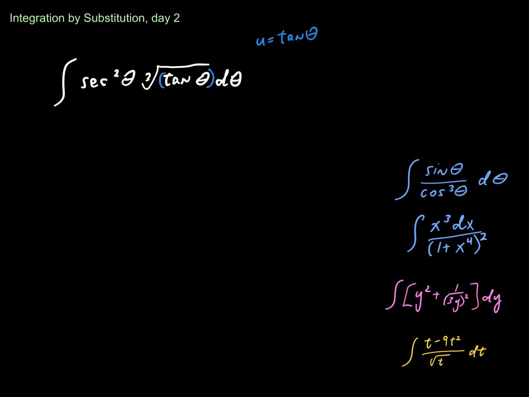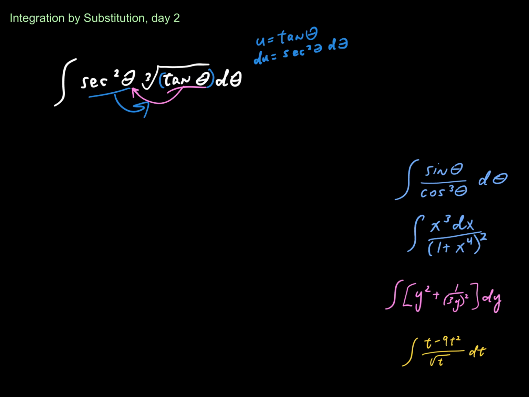But if you don't notice that right away, you may say, well, what's the derivative of secant squared theta? Well, I don't really know what that is, so I might not have it. Well, what about the other way around? Do I have the derivative of tan theta? Oh, yes, we do. The derivative of tan theta is secant squared theta. So if you remember what you do next on this u, you take the derivative, you get du. Then over here, you take the derivative of tan theta, which is secant squared theta, d theta.